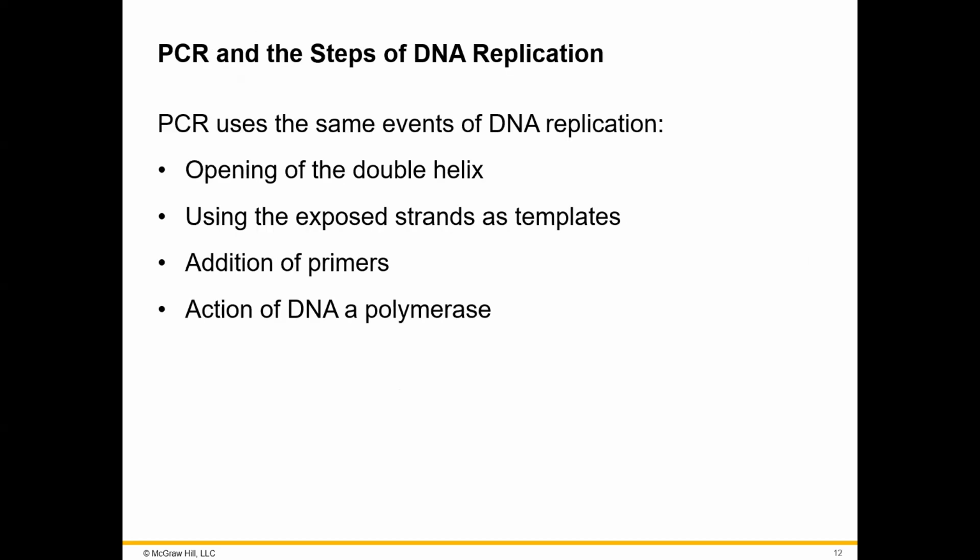We have to use primers. So we've already learned about DNA replication and the steps that are involved. We separate the strands, right? You add a little primer because DNA polymerase doesn't add on to nothing. So you always have to start with something that's already there. It's RNA usually, a couple nucleotides. And you build off of that. You go back and change it to DNA later. In the Okazaki fragments, we have to do that over and over again. So there's a lot of primers in replication just on its own.